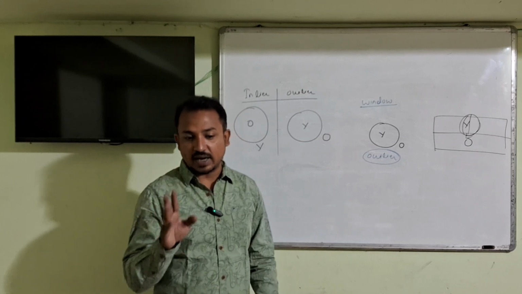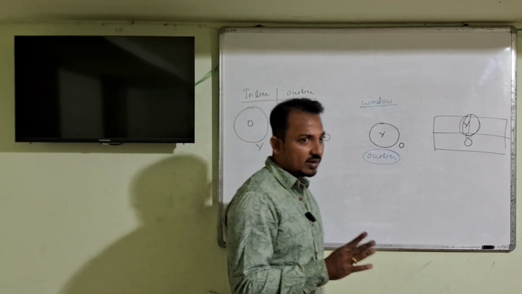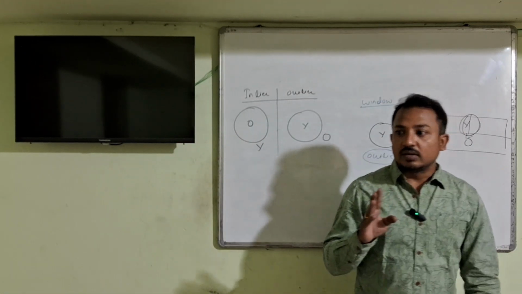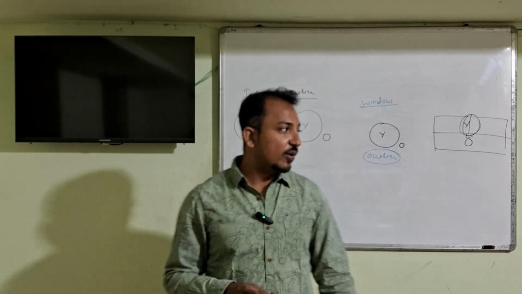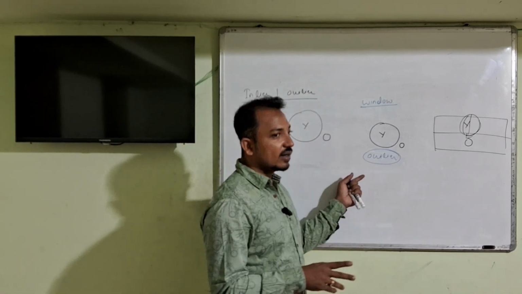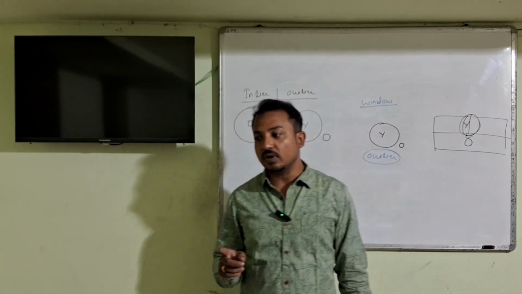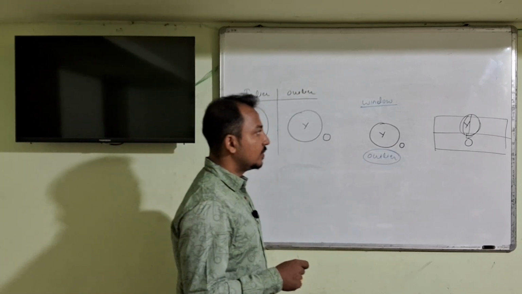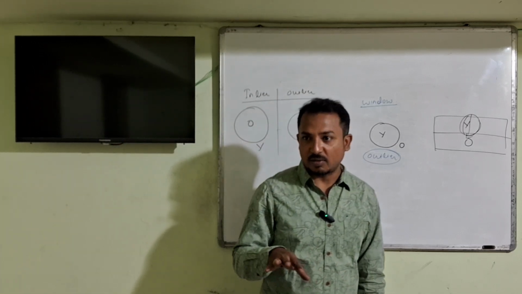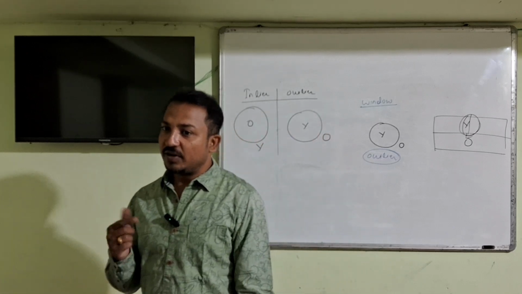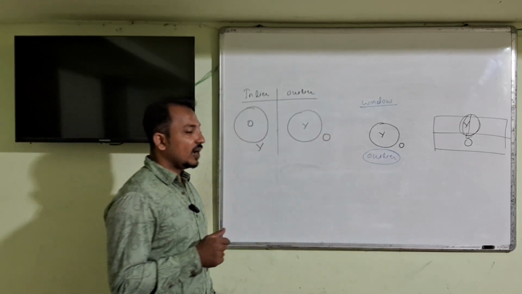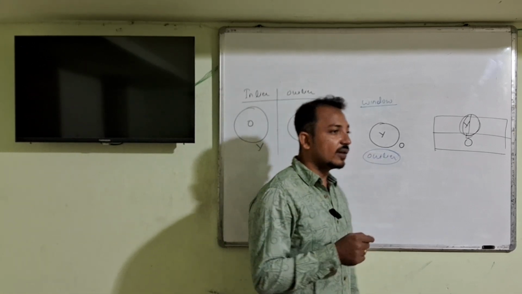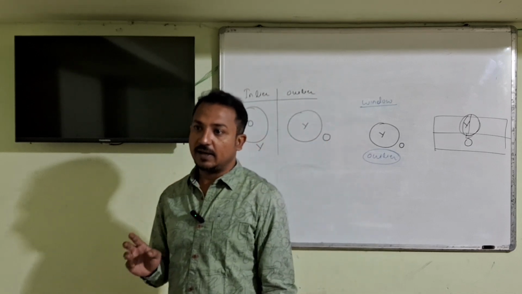In case of thrust sheet, write down always, in case of thrust fault, the window will be outlier and the klippe will be inlayer. But in the normal case, opposite: window will be inlayer, and klippe will be outlayer.